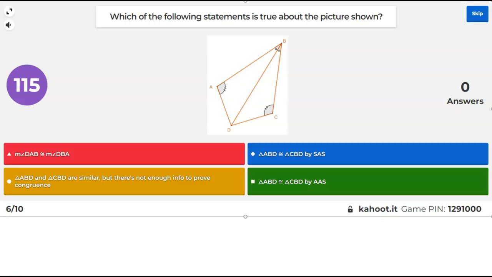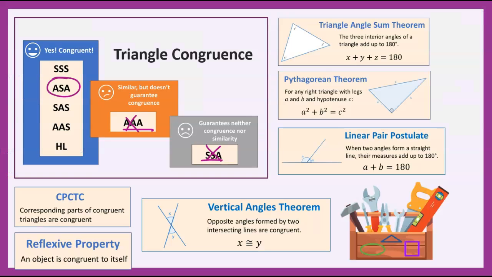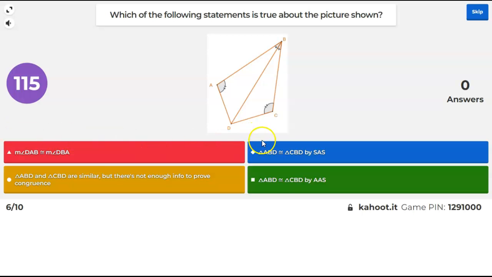So we have AAS. Was AAS a valid triangle congruence postulate or theorem? AAS, yes, it is. AAS is a valid triangle congruence postulate. So let's see if that's one of our answers. Triangle ABD is congruent to triangle CBD by AAS. That looks like it's going to be our correct one. SAS, so this is the same congruent statement but by SAS. We'd be looking for 2 sides that are congruent. The only side I see that they have in common is this one. None of the other sides are marked. So it's not that one.